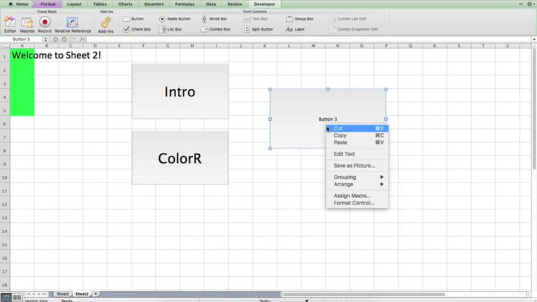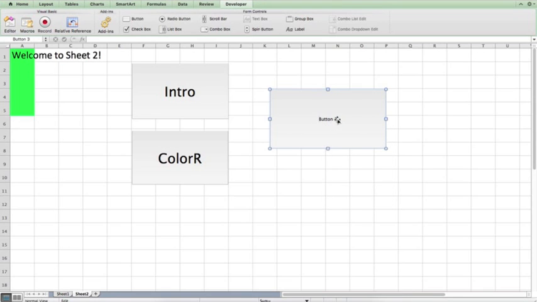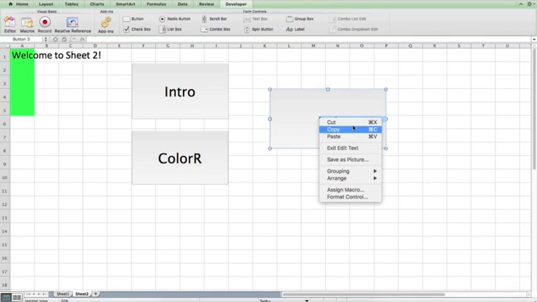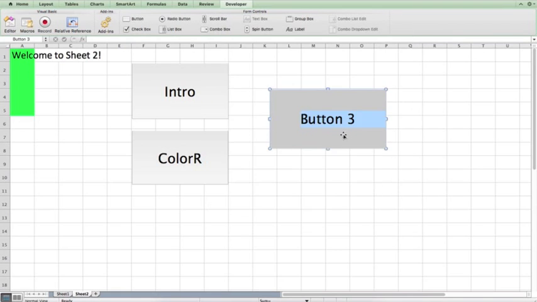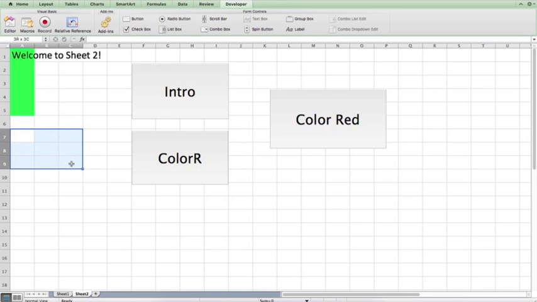So going back, we're going to rename and increase the size of the font on button 3. And now let's pick a selection. So I'm going to highlight these couple cells and then click color red. And you can see where I was highlighted is now red. If I click up here, click color red, now that one is red.